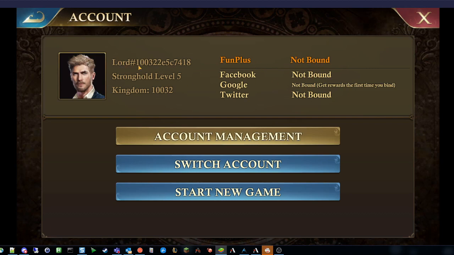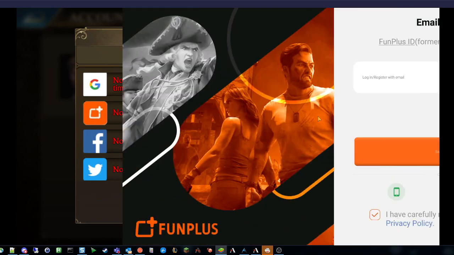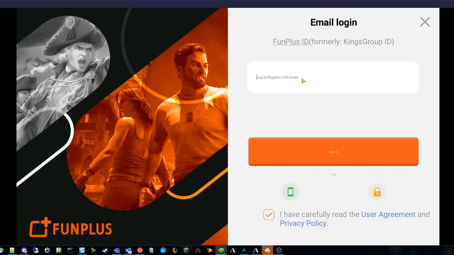Currently, my name is Lord Number 1003222E5C7418, and I would like to bind my account that's currently on Kingdom 10032. So what I do is I go to Account Management, select the FunPlus icon, and bind my account. Now, if you already have a FunPlus ID, fantastic. If you don't, you'll want to enter an email address here.